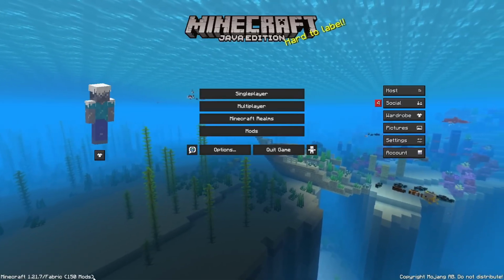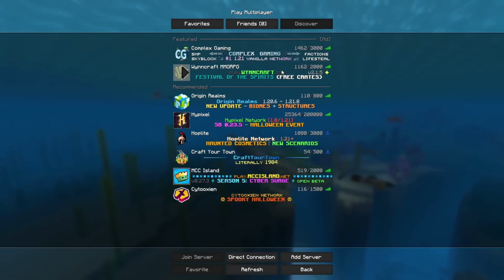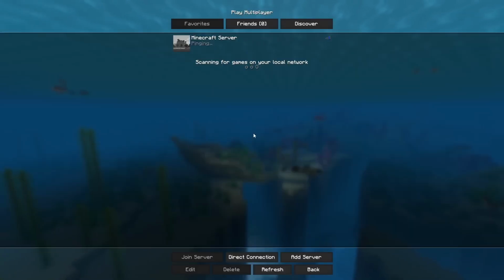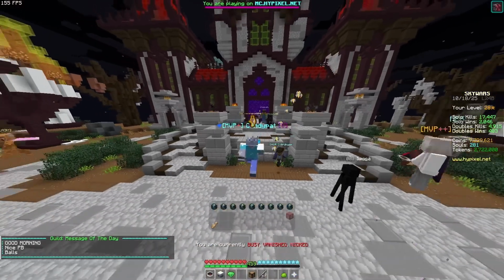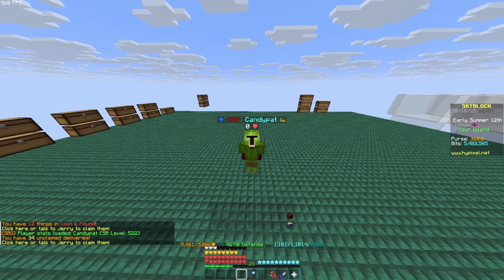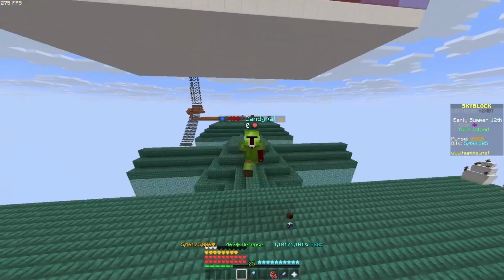Ignore the fact that it says 150 mods down here, don't know why. And into your multiplayer, you might have some recommended stuff. You just need to click on favorites, add in mc.hypixel.net, and go in. And there we are. Now while we're at it, I'm going to quickly go over pretty much every mod in this folder so you're not directly confused in what is actually involved in the amount of mods that you just downloaded. It's going to be a very brief thing.